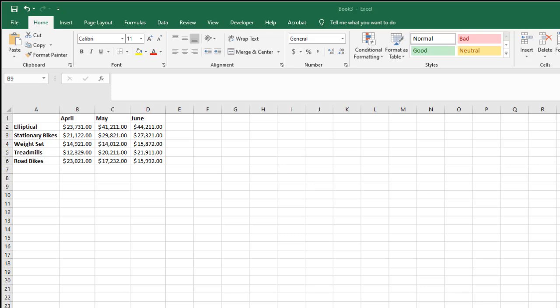What we want to do is look at how can we easily and effectively apply different formulas to this to get a good feel for our numbers and kind of see what's happening. So let's take a quick look.